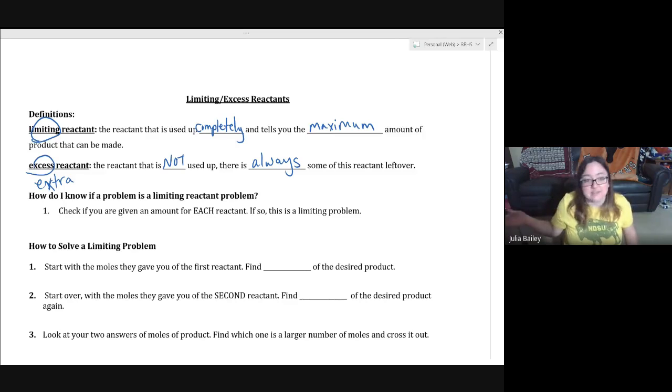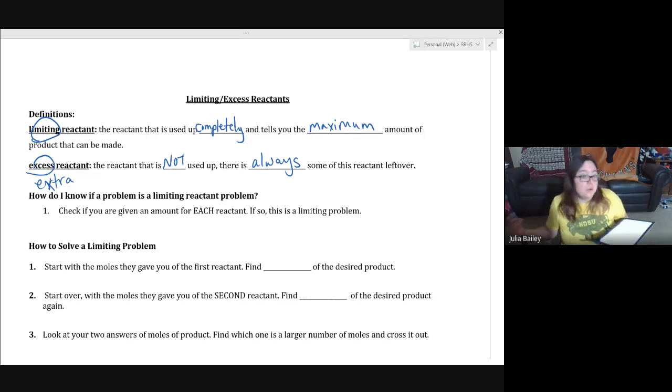That's it, and then I'm done. Then I just have cheese. I don't have cheese sandwiches after that. 6 slices of bread can only make me 3 sandwiches. You just have extra cheese. So your limiting reactant would be those 6 slices of bread that limits how many sandwiches you can make. It doesn't matter that you have enough cheese to make a whole bunch of sandwiches. Once you run out of bread, you're done making sandwiches, period. And that's the basic idea here.